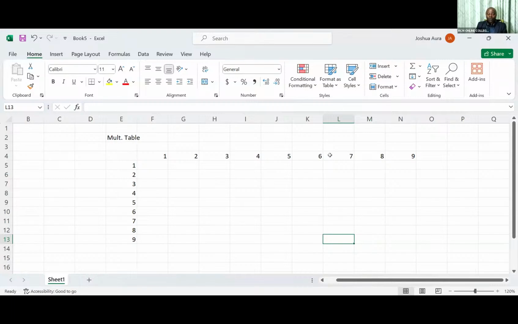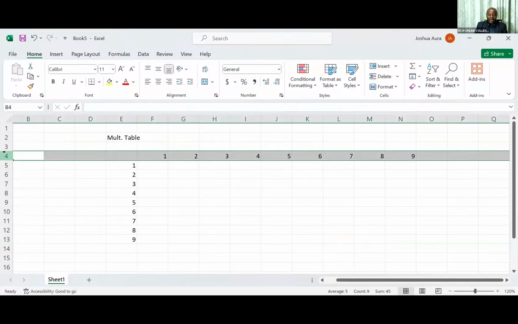Now I would want us to listen to me very carefully. If, for example, you look, this one here is row 4. In my case, I don't know which row number it is, so I'll come to row number 4 like this, click there and highlight the entire row. Once I highlight the entire row, I would want that to be bold. How do I make this bold?